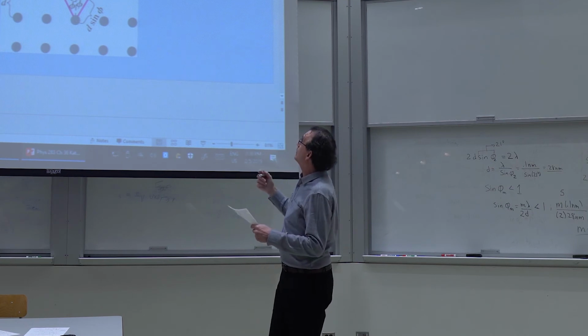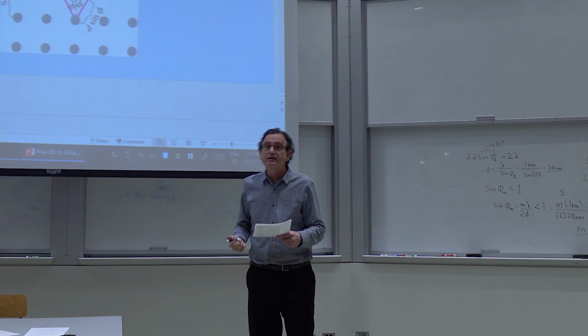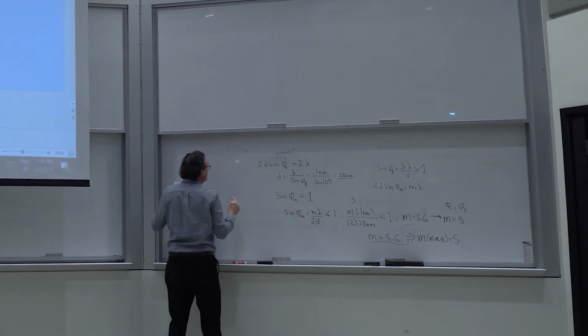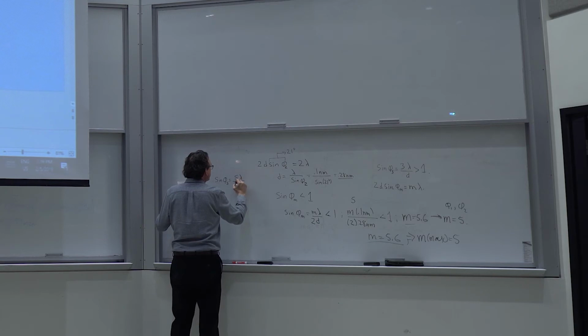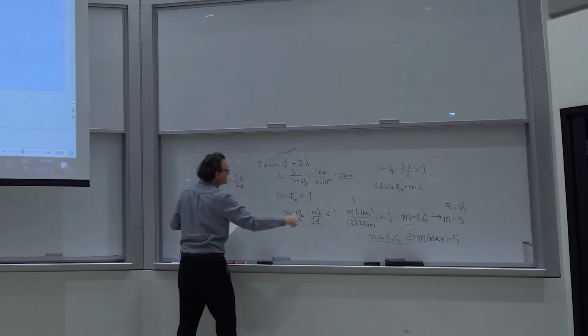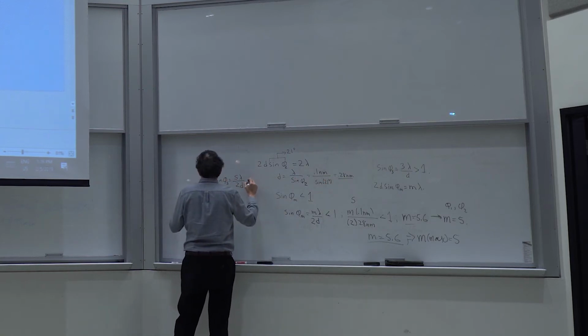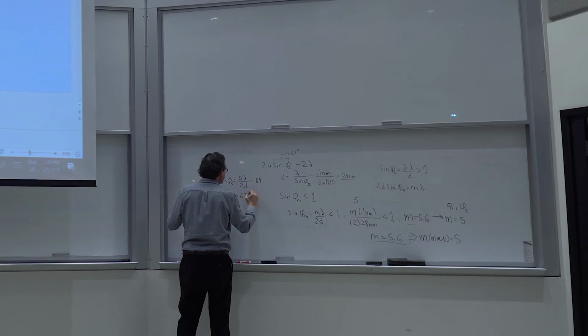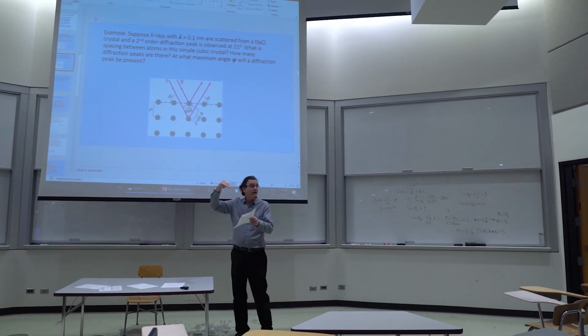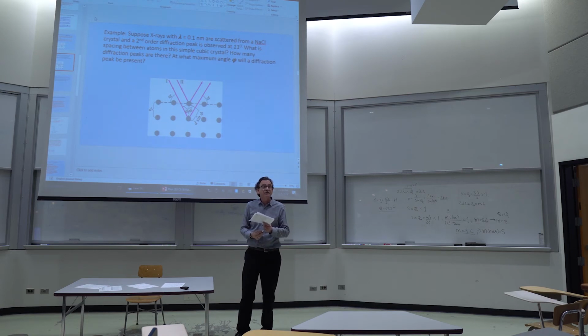So if that's true, at what maximum angle will I get a diffraction peak? Well, the angle has to still satisfy the Bragg equation with m equals 5. So I have that sine phi sub 5 is equal to 5 lambda divided by 2d. And I know what lambda and d are. Lambda is 0.1, d is 0.28. So I get that this number is 0.89, and so phi sub 5 is equal to 63.2 degrees. And there's my answer. That's the largest angle at which I can point that X-ray at the crystal and get a peak of reflected intensity.